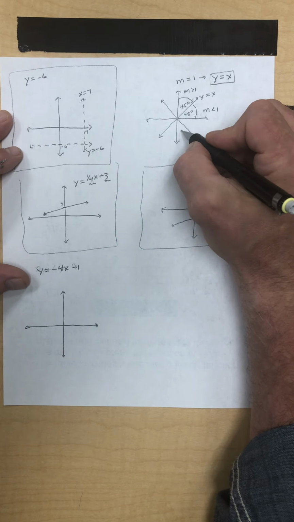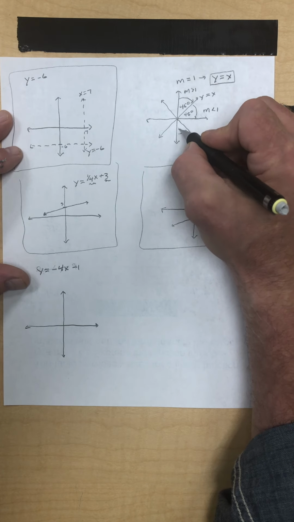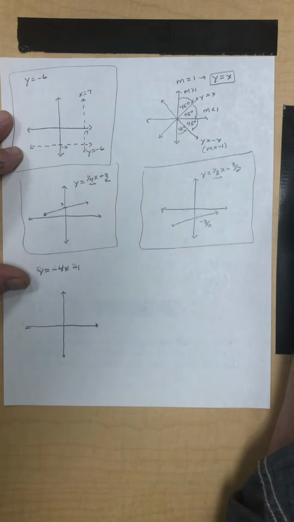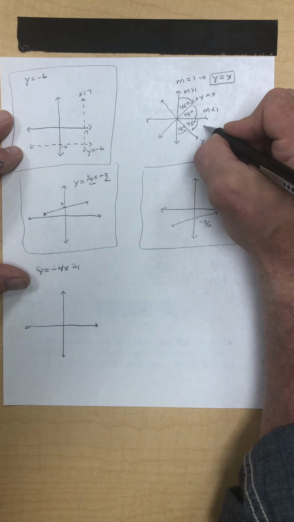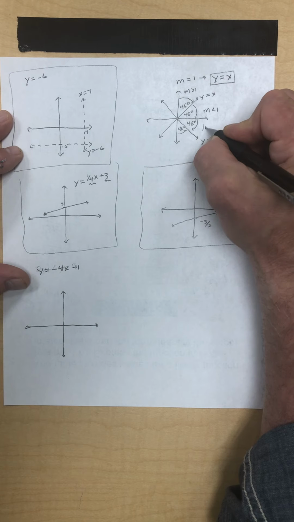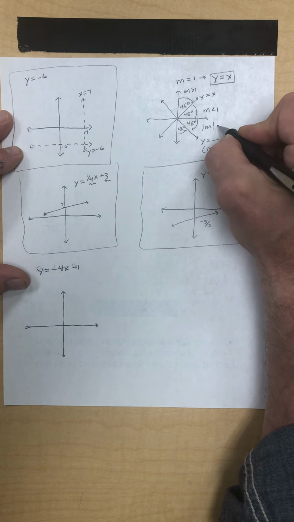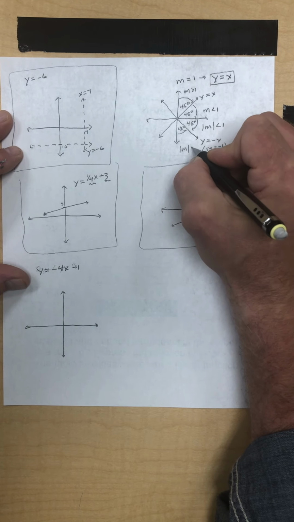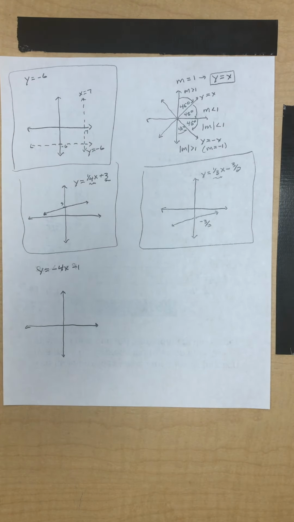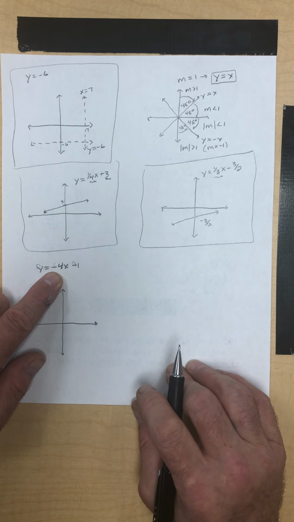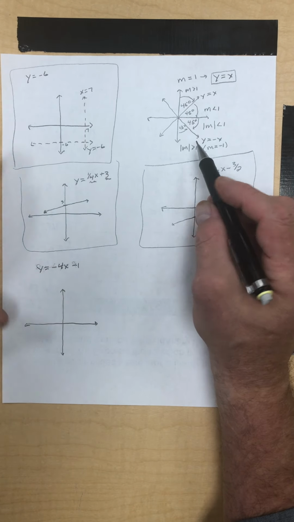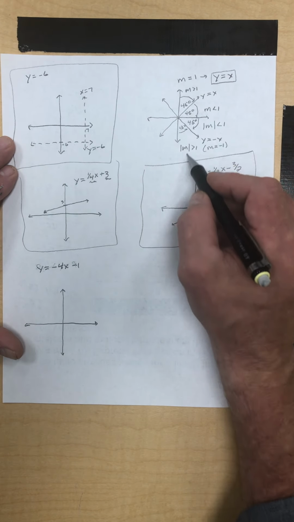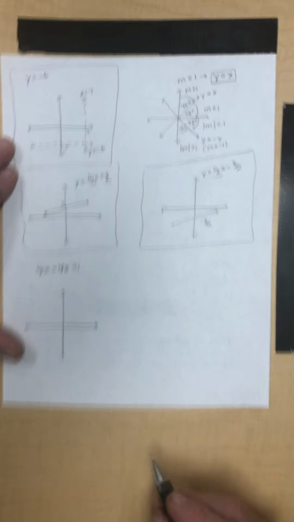So over here, obviously that would be 45 degrees and 45 degrees. So up here the absolute value of the slope would be less than 1, and down here the absolute value of the slope would be greater than 1. So notice that this guy right here in absolute value is greater than 1, so that means this line with slope negative 4 will be kind of steep. It'd be going like this, pretty steep.